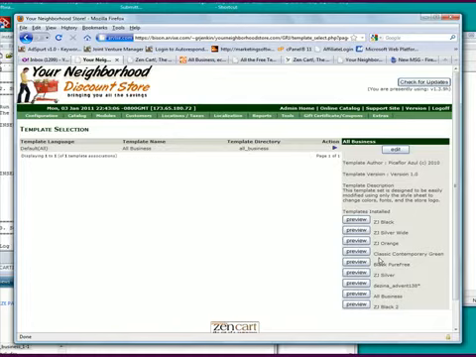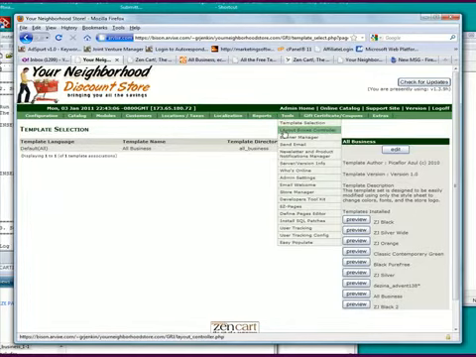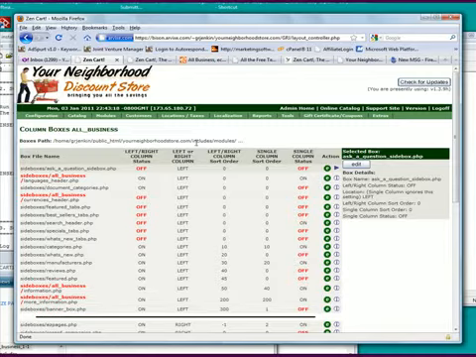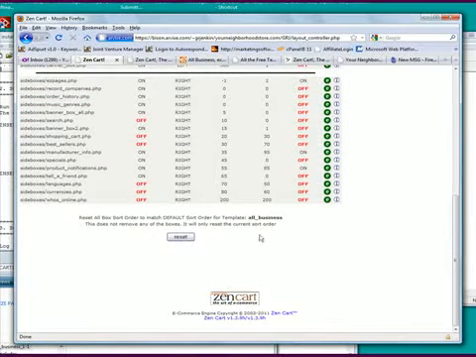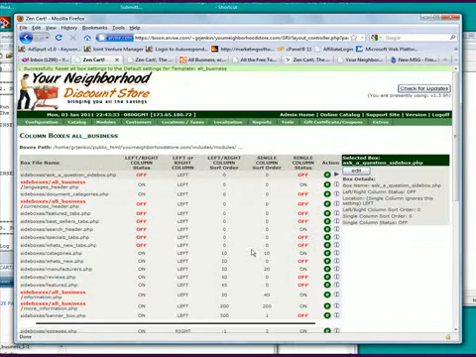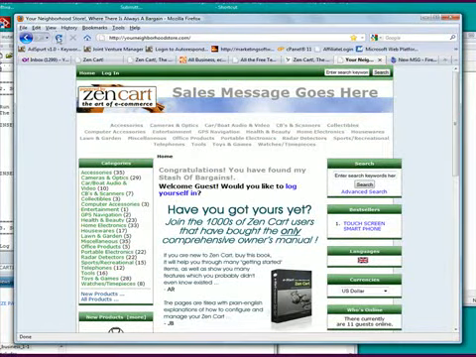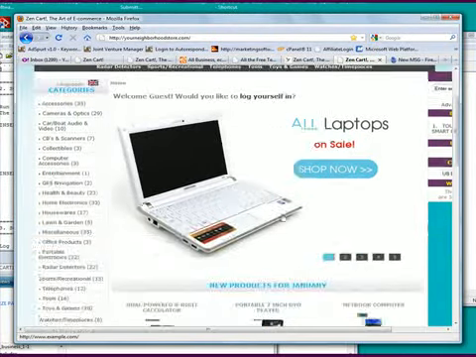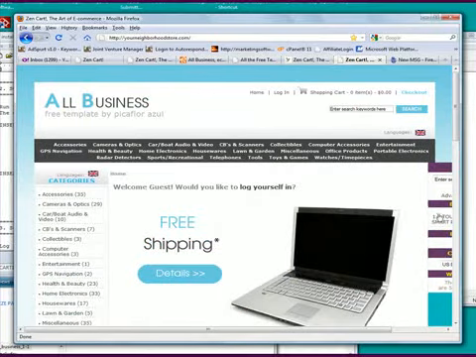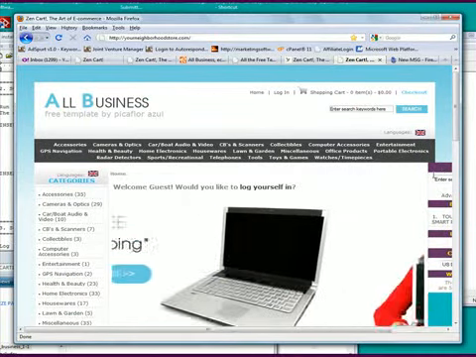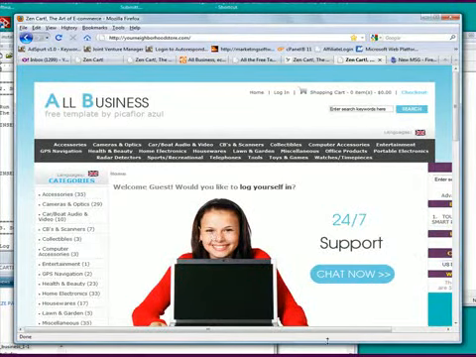Anytime you change the template, you should go to the layout box controller. If it finds any new templates, new side boxes, they'll be listed up here. Just go down to the bottom of the page and click reset, and it'll add all those new boxes, and then your site will change. You've picked a different template, but you see there's some stuff over here that shouldn't be there because we're not finished.